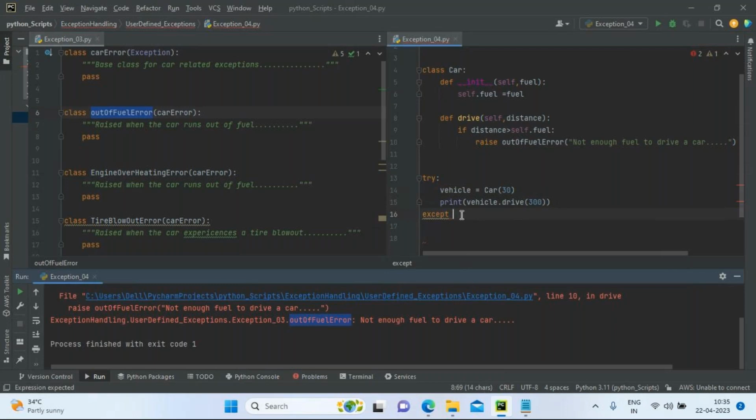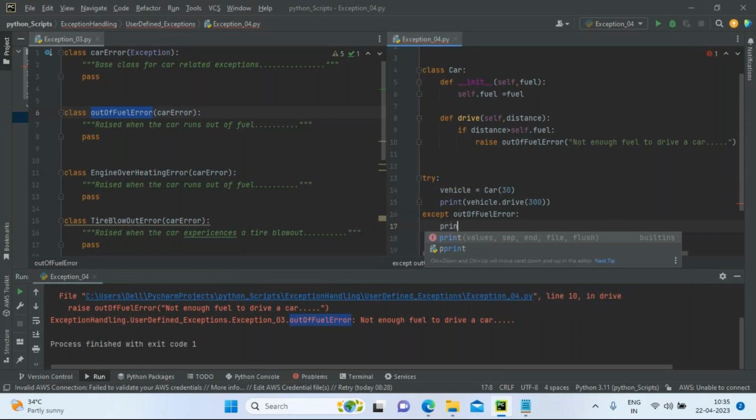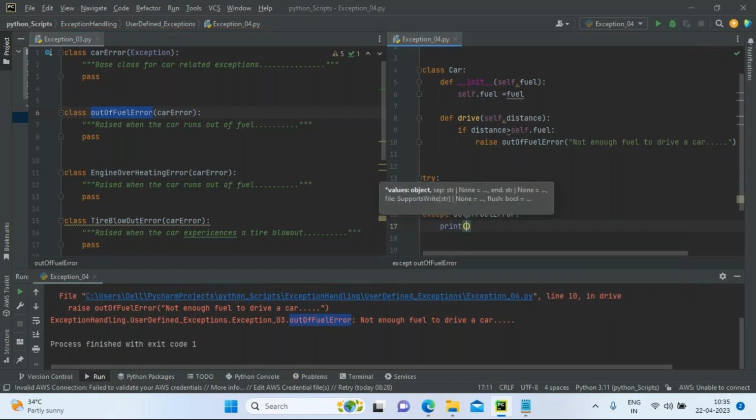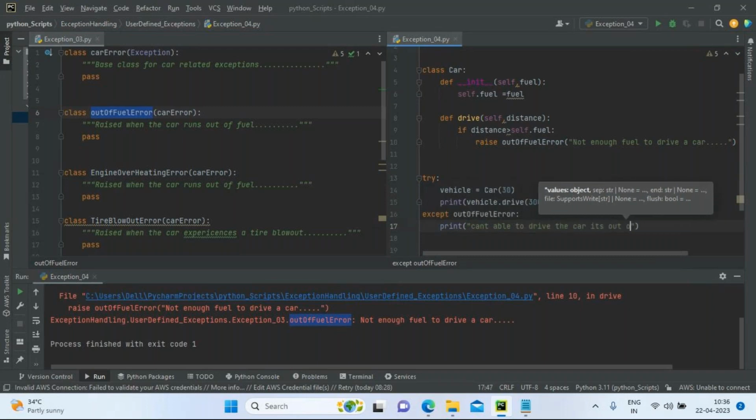You want to handle this OutOfFuelError, and then print: can't drive the car, it's out of fuel. This is how you can raise custom exceptions, and then print the message in the exceptions.